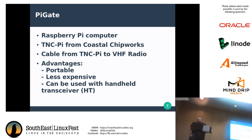But the advantage of this kind of outfit for packet is that it's very portable. With the Raspberry Pi, you just need 5 volts to power it. What I have in my outfit is a 12-volt sealed lead acid battery with a buck converter that drops it down to 5 volts, and I can run the Raspberry Pi for 2 or 3 days if you're using it sparingly. So I could be portable with a battery running the Raspberry Pi and operating, and it's a lot less expensive than buying a full-blown laptop or a desktop PC and a hardware TNC.